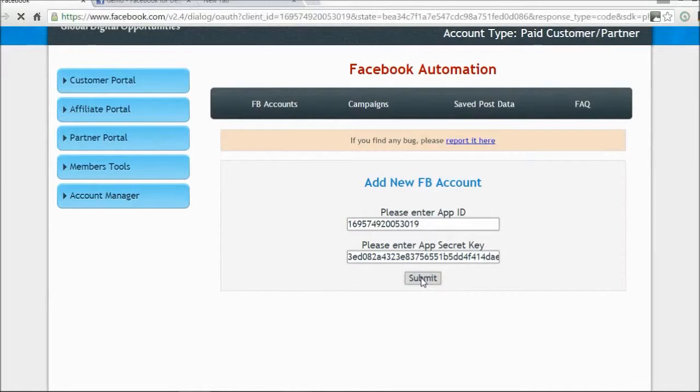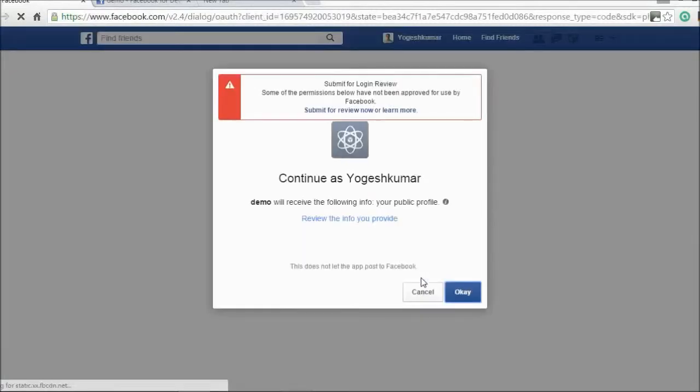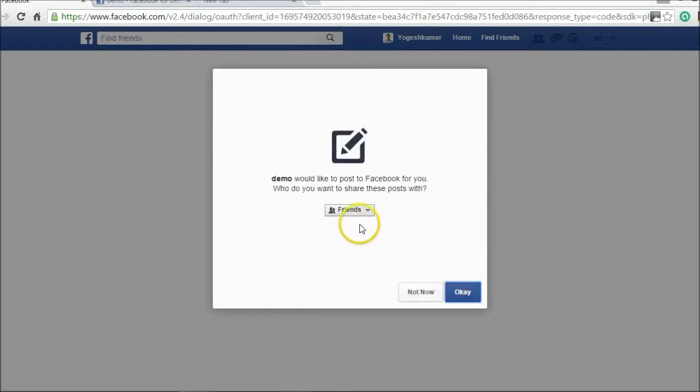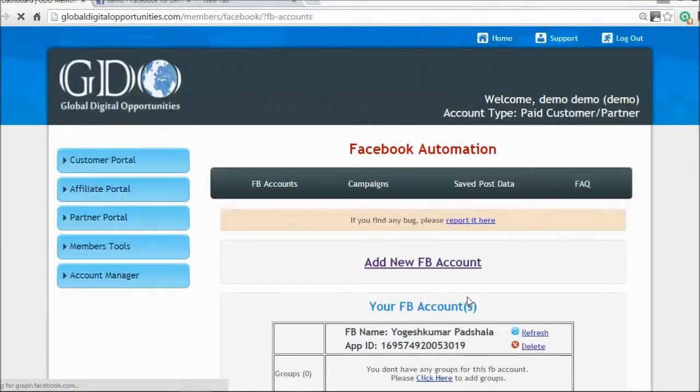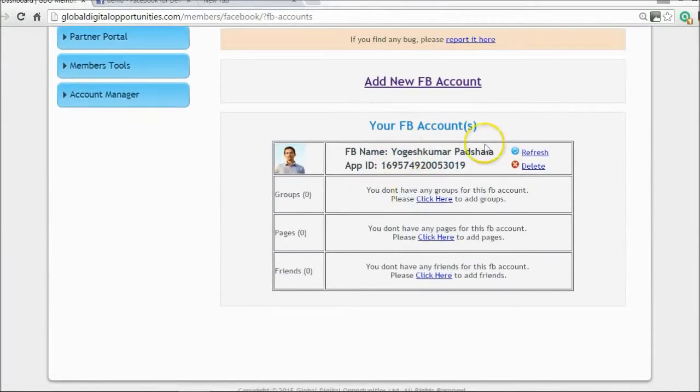They will ask you for authorization and everything. You just go for all these permissions, because the application will post on your Facebook group, so they will ask you for the permission. Don't worry about these messages that you see here, simply press OK. And here make sure you choose public, because you will be posting your advertisement publicly. So OK. Once you've given the permissions, you will be redirected back to the website and the account will be added. As you can see here, your account has been added.